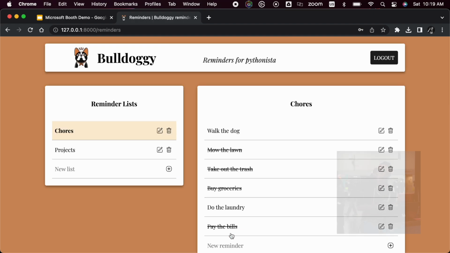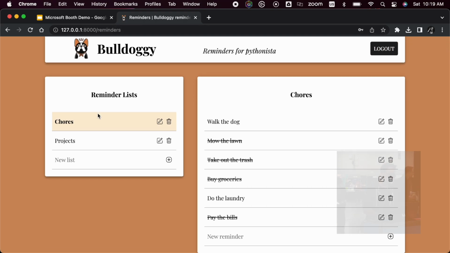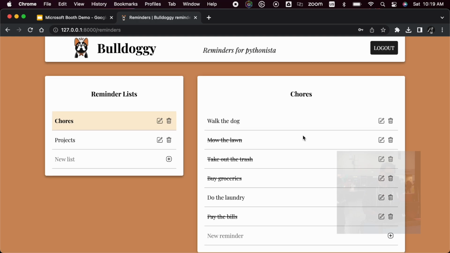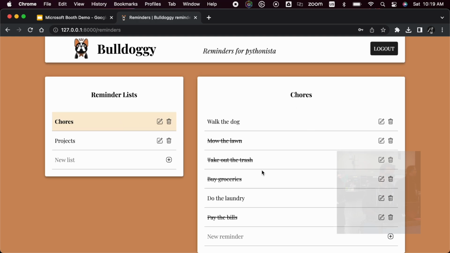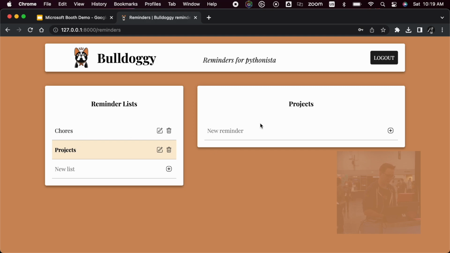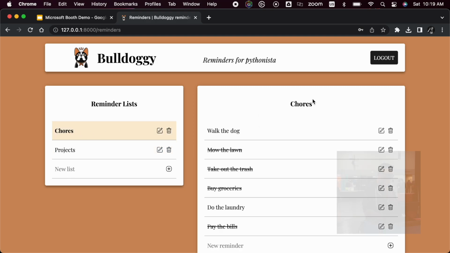And so here now we come into the Reminders app, and we have the top bar, the title bar. I can log out if I want. On the left side, I have a card with reminder lists, and then on the right, I have the reminders for the selected list. I can select or unselect things. I could add new ones, pick up, I don't know, the dog. I can add things, I can delete things, all dynamic, all the interactions underneath are HTMX. I can switch my list, so if I want to add a new list, that's totally cool too. So this is basically the application that we're going to test.